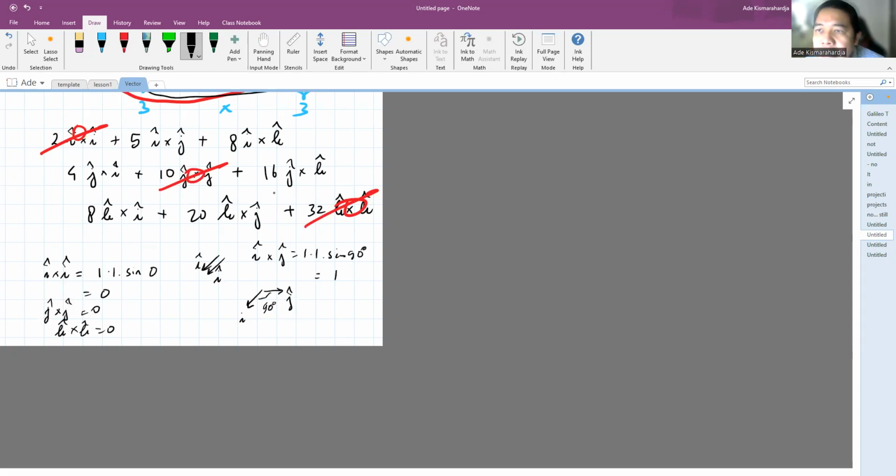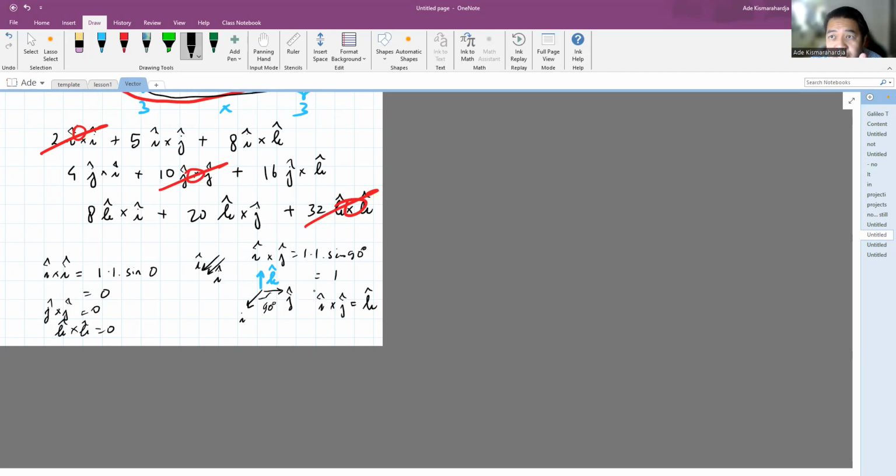But there is one more thing we need to find out. This is the direction of I cross J. So essentially now you are using the same right hand grip rule. When you do the right hand grip rule, the thumb is now pointing to this direction, and that's actually the direction of Z. That's giving you this unit vector K. So what I'm showing you here is that I cross J is giving you a vector, and that's a unit vector K.